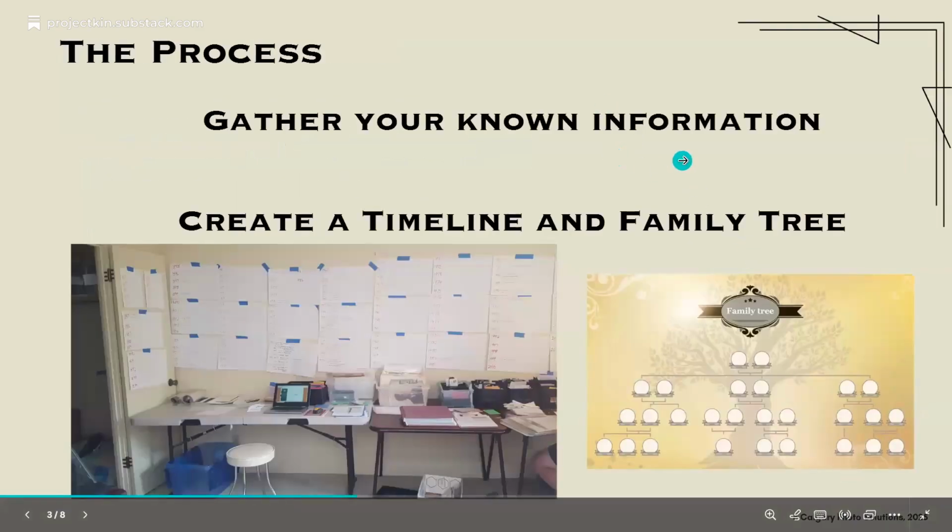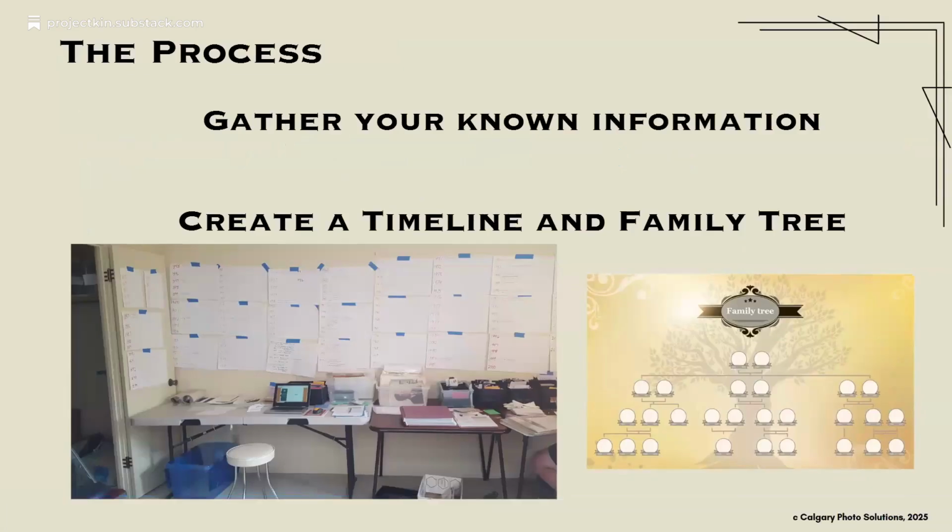So what are we doing? We're going to talk about timelines now. And so this is a slide from last month, because one of the things when we were talking about how to identify the mystery photos was in the process was gathering what you know, all the known information, and then creating a timeline and or a family tree. I'm not going to talk about family trees. I'm going to leave that to genealogists to do that part and the information in there.